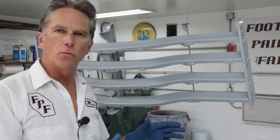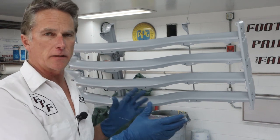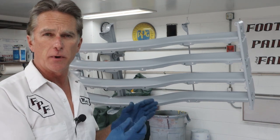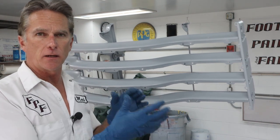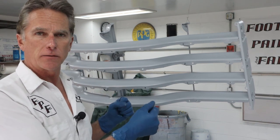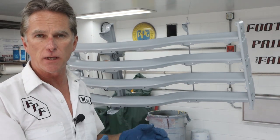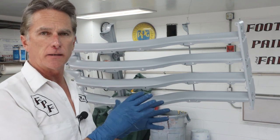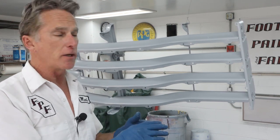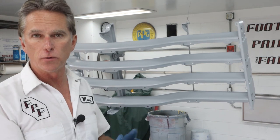Okay, so I got a good wet coat over the whole thing, everywhere I could reach, and a lot of these areas you're not even going to be able to see, but it's important for me to try to encapsulate as much of that multi-layers of paint and everything else that's going on with this polyester primer to kind of seal it all down together. So when I spray the color coat on, even if it's down in nooks and crannies that I've only hit with a Scotch-Brite pad, I know that that polyester primer is going to take the base, the color coat, a lot better than just, you know, multi-layers of other types of paint that are, who knows how old.